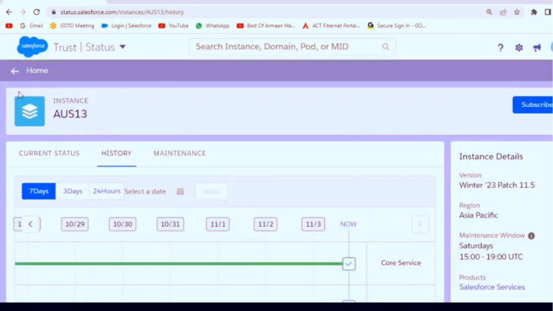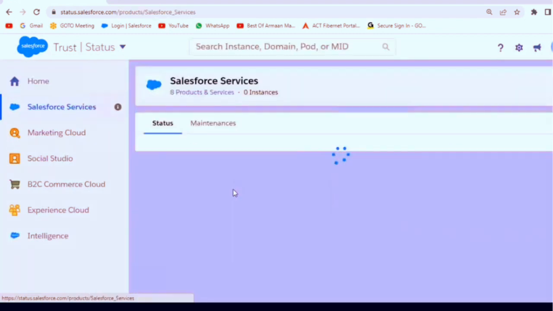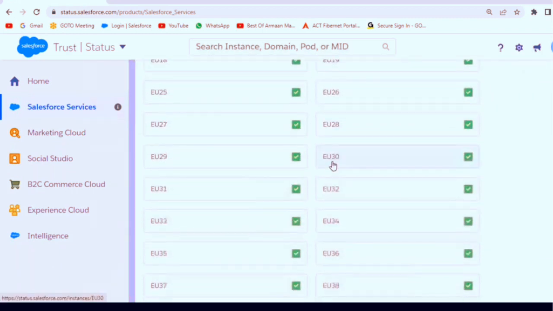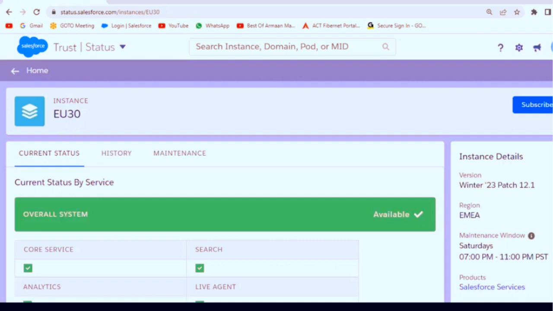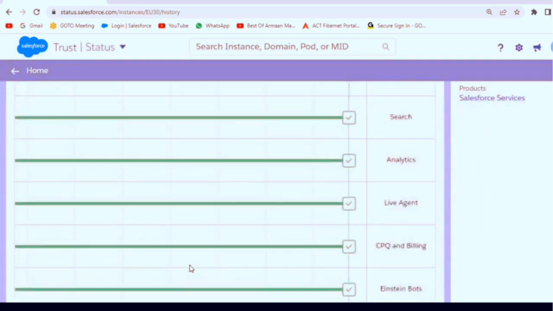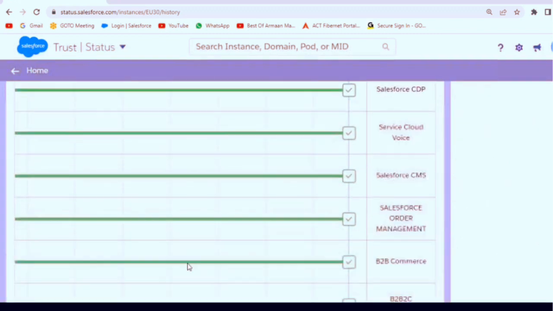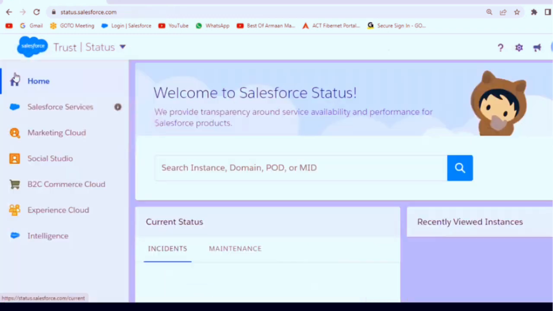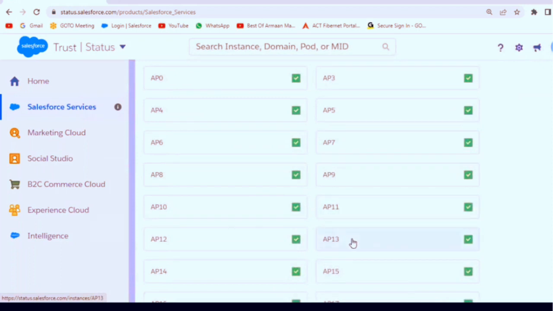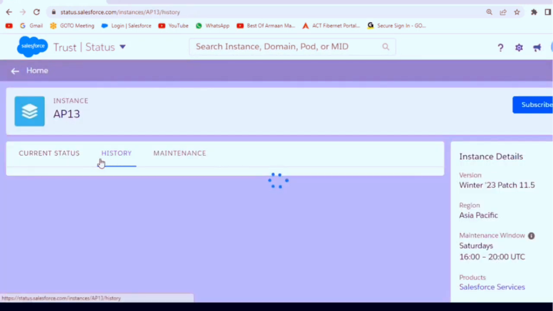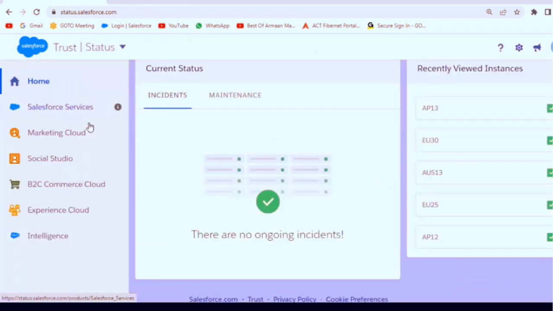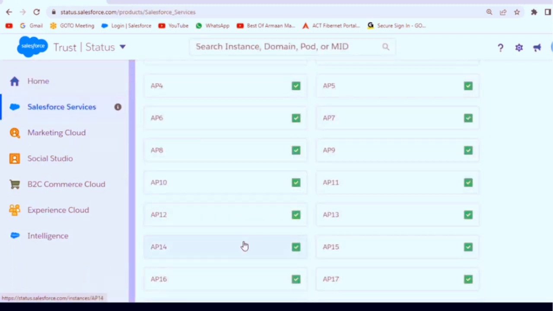No issues. Let me check some more servers here so that you will know how a server shows issues and how we can check them. AP13. No issues over here. So all the servers are working very fine.